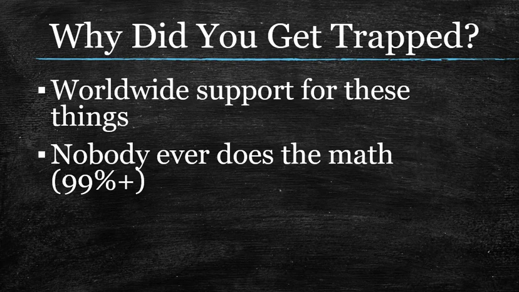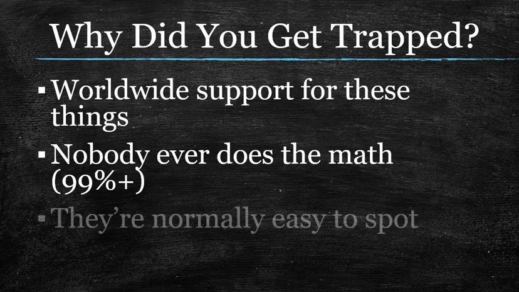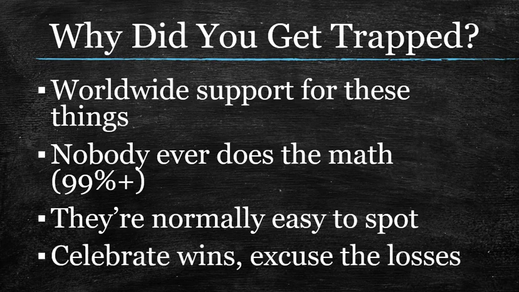So those are the two main reasons, I think. And then the other two reasons we already talked about is how easy these little patterns and candlesticks are to spot. And because of that, the wins, just by nature of how they operate, are very easy to see. And the losses are not so easy to see. And a lot of times, if we're able to see them, we just don't want to.